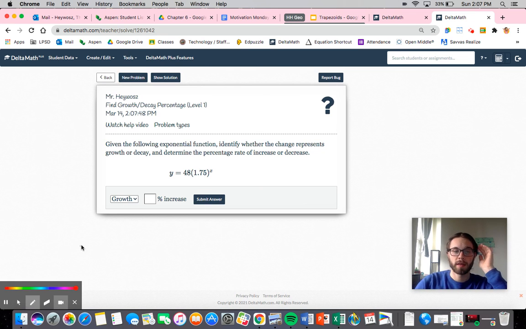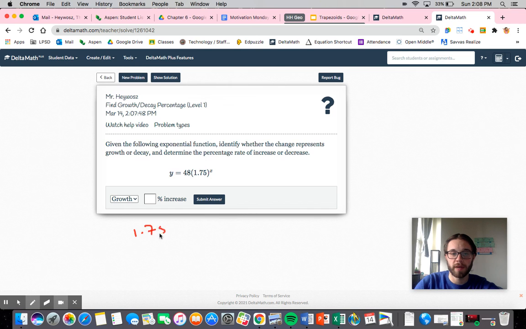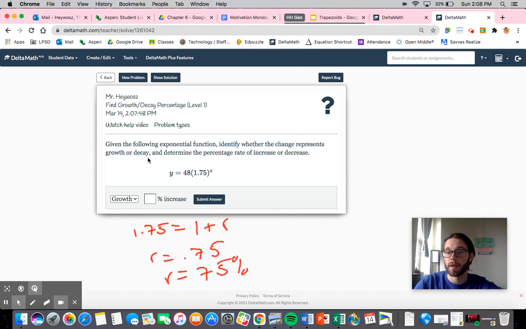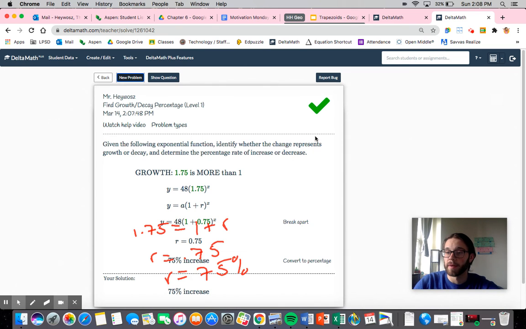Let's do another one. The number out front does not influence whether or not it is growth or decay. The number inside will factor here. So I know that 1.75 has to be equal to, and it is bigger than 1, so it is growth plus r. So that would mean that my r is going to equal 0.75, so r is going to equal 75%. So that's a pretty hefty growth rate. When you have something raising by 75%, that's very significant, that's going to get very big very quickly.